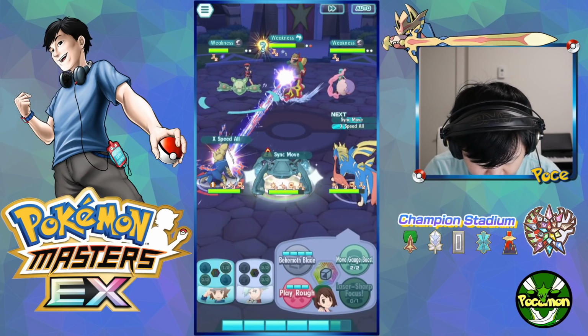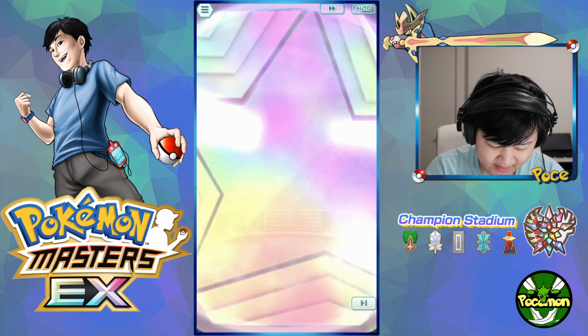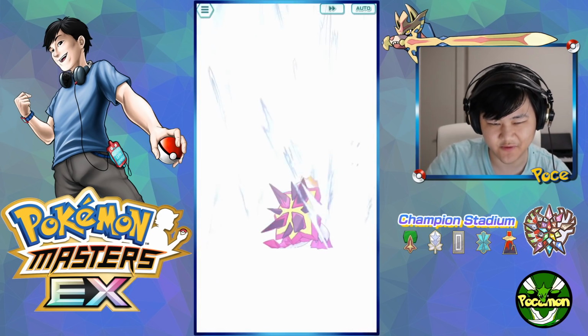Probably should have gone with Train Move for the guaranteed crit, but oh well. It's too late for that. Unfortunately, we won't have enough gauges for a Bullet Punch. This is not Hilbert's fault, by the way. It's just we queued up a 4-gauge move.